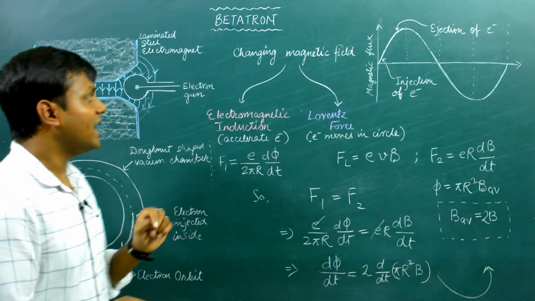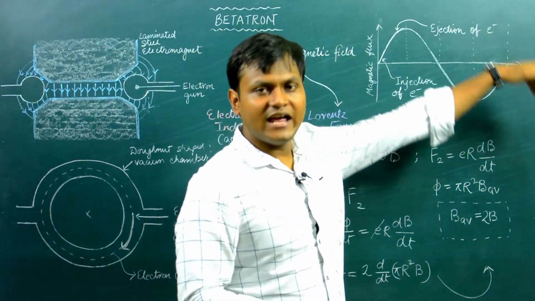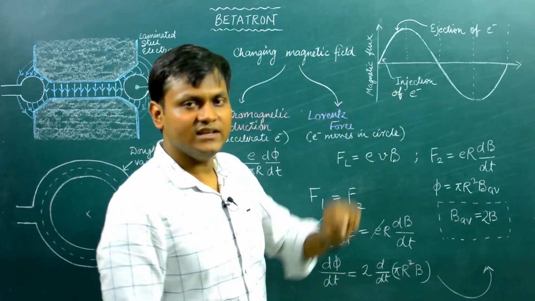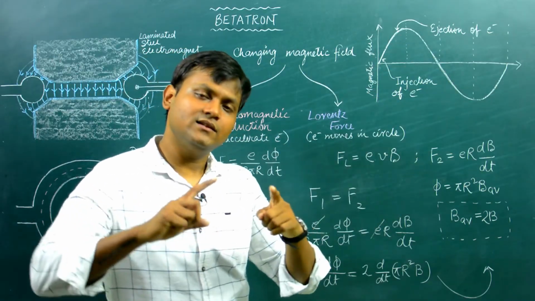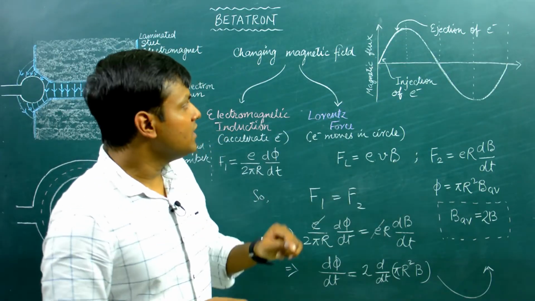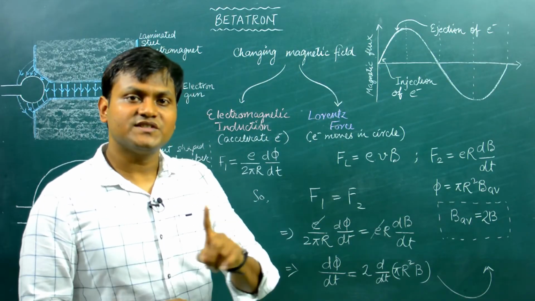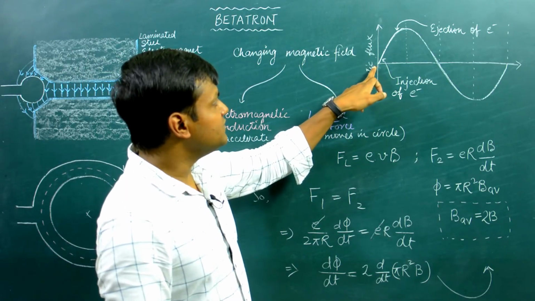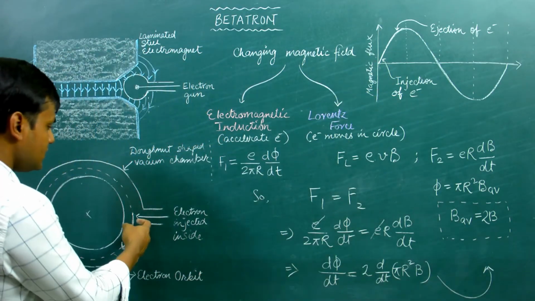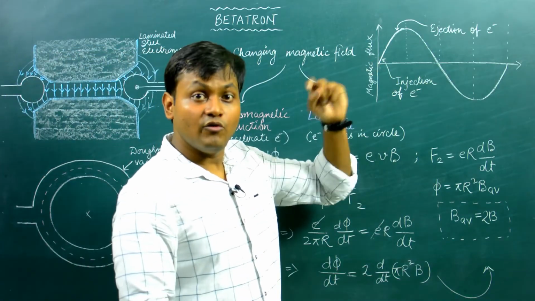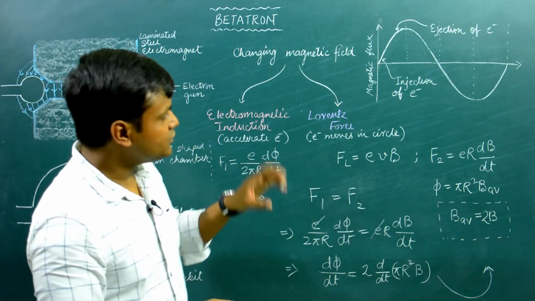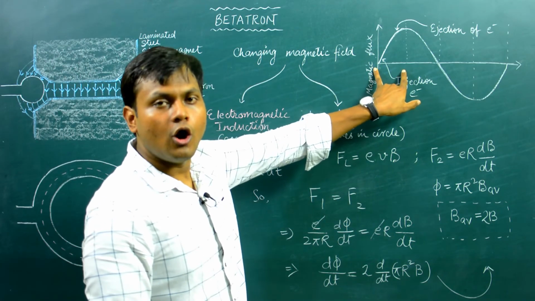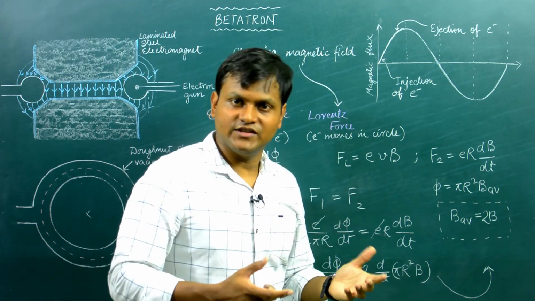One last thing here: I told you that the magnetic field is changing in this kind of a manner. However, this kind of an increase in velocity is only going to happen when the magnetic field is increasing. If the magnetic field is decreasing, then the particle will experience deceleration. That means this entire process of acceleration must happen in the cycle in which the magnetic field is increasing. When the magnetic field goes from 0 to some high value, the electron is injected, and when the magnetic field reaches the maximum, the electron is taken out. So this entire acceleration happens in the first quarter of this particular cycle of the oscillating magnetic field.